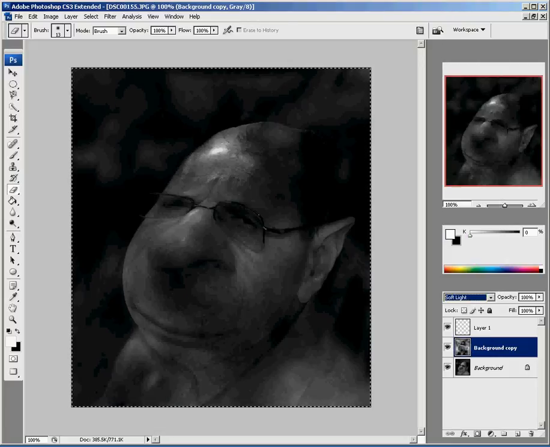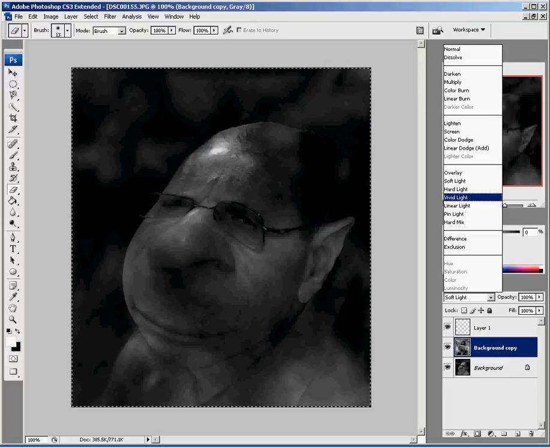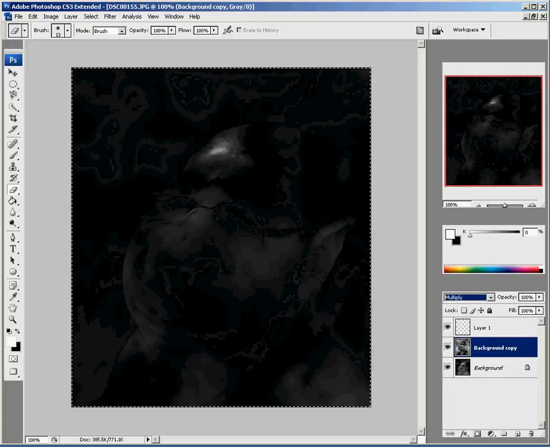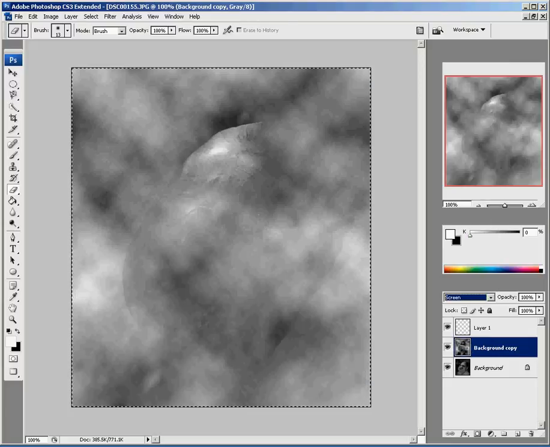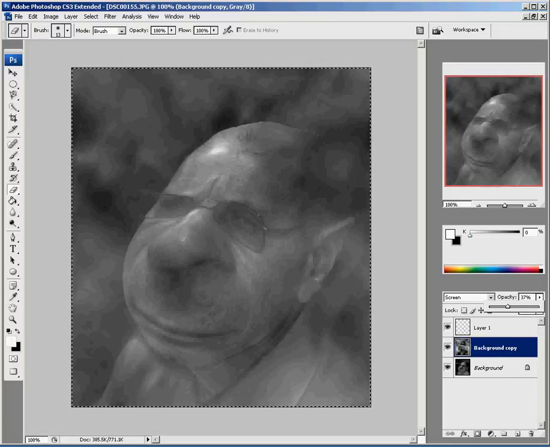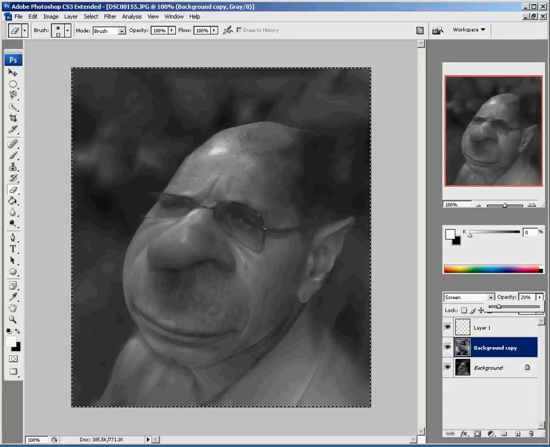Actually, let's experiment a little bit. Let's go with a soft. I'm trying to decide what I want to do here. I'm going to create a screen, and decrease the opacity down to about 23%.